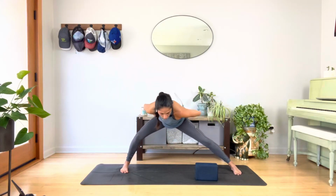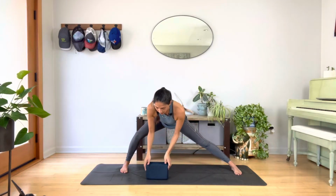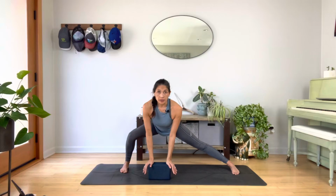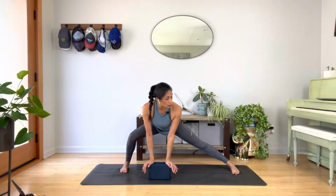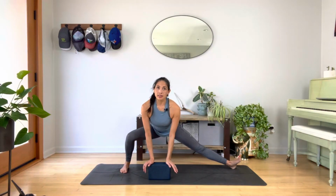The next time you come to your back leg, which for you is right leg, remember right leg, get your block. Heels of the palms on the block. Sink your hips. Keep the foot pressing down. Look to your left foot. Turn on the heel of the left foot. Sink the hips, lift the chest.